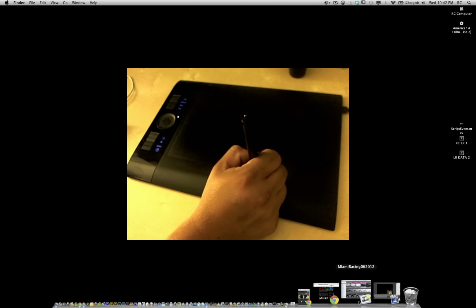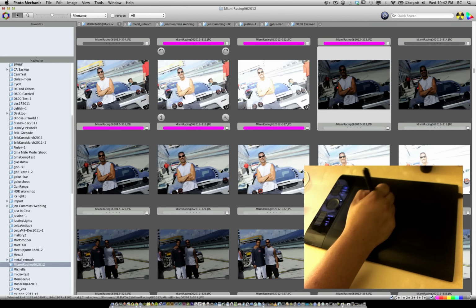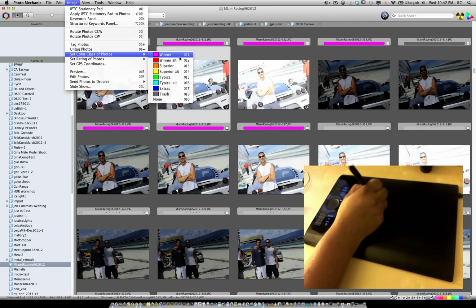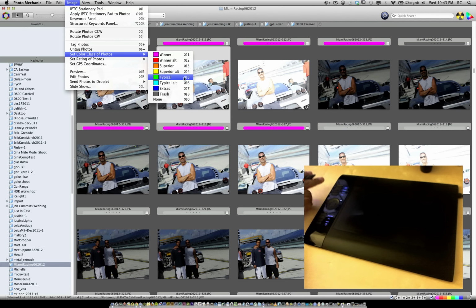So these keyboard commands, if I go to image, set color class of photo, are command 1 and command 8. This top button has to be command 1. This bottom button has to be command 8. Actually, this is going to be command 8 and this is going to be command 1. So this is going to be trash. This is going to be my pick, and then I have my advances.